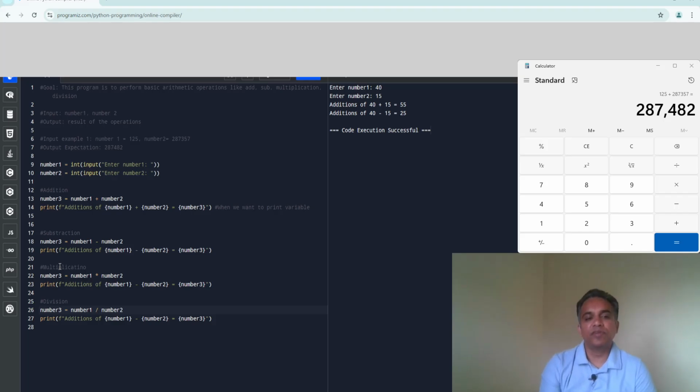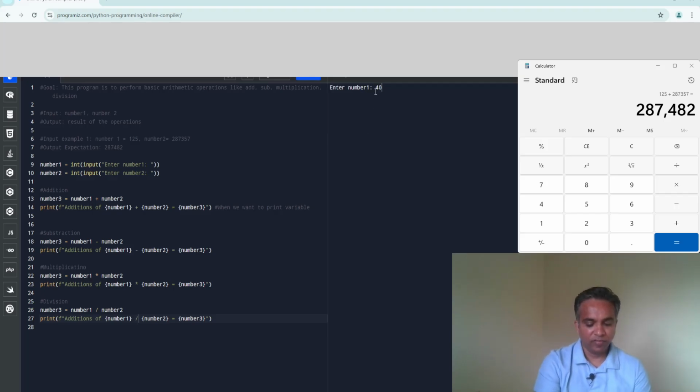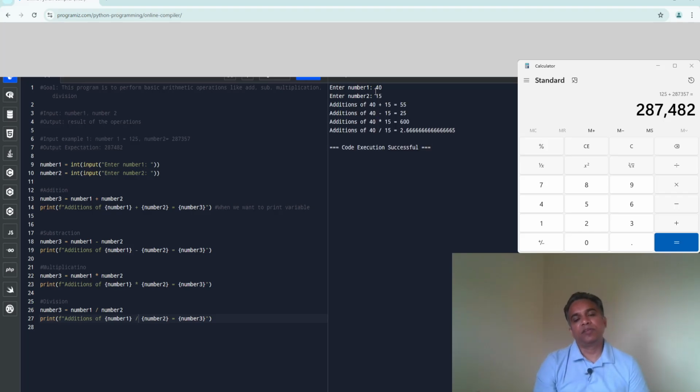So slash is for division, and then we just have to provide the corresponding print, because we are going to show on the output what it is. Now quickly we run through this. We can see 40 and 15, let's say. So here we can say that 15 multiplied by 40 is 600, and 40 divided by 15 is 2.666.